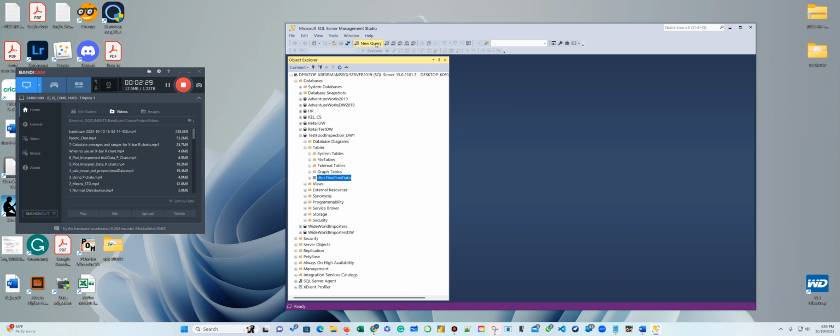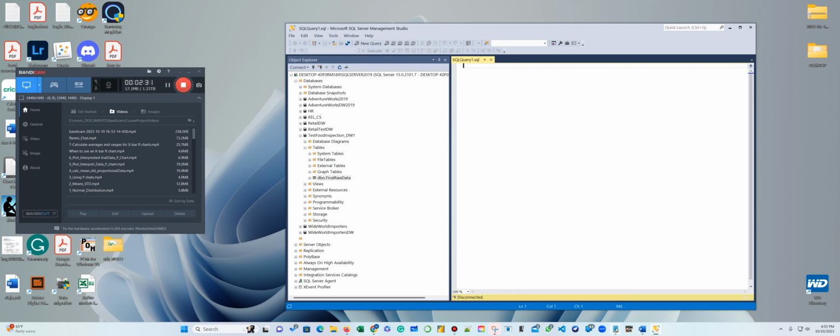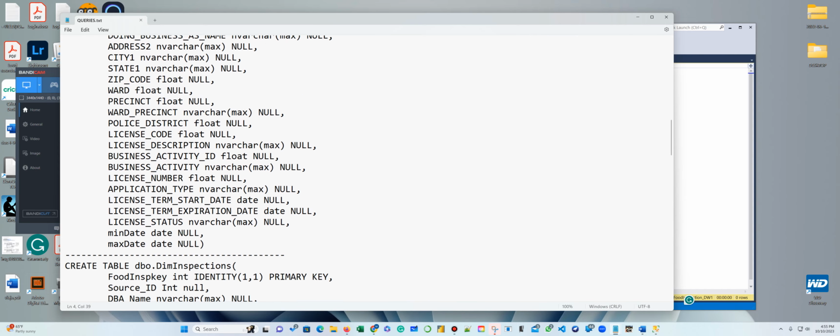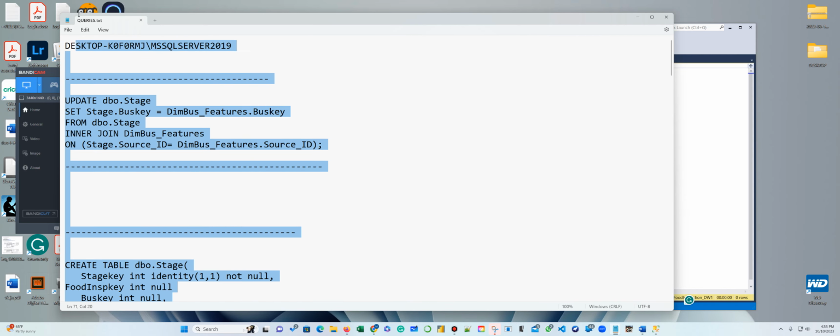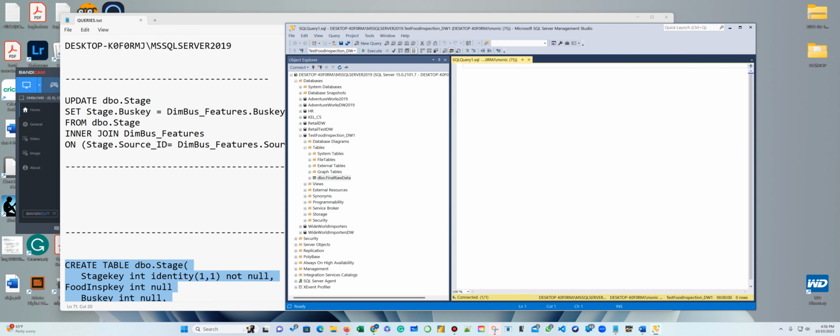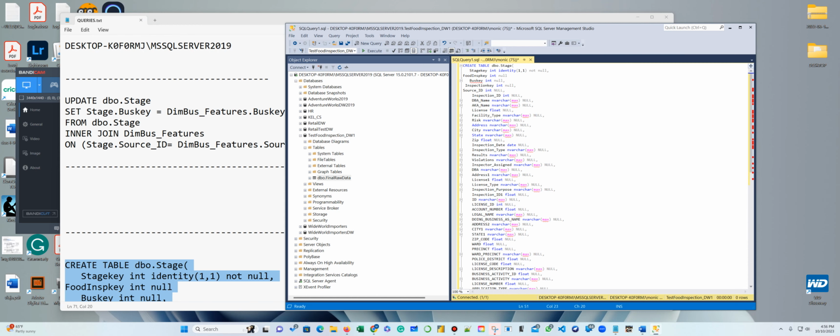So I'm just going to get a new query window, and I'm just going to grab this stage table here, and I am going to put food inspection stage.